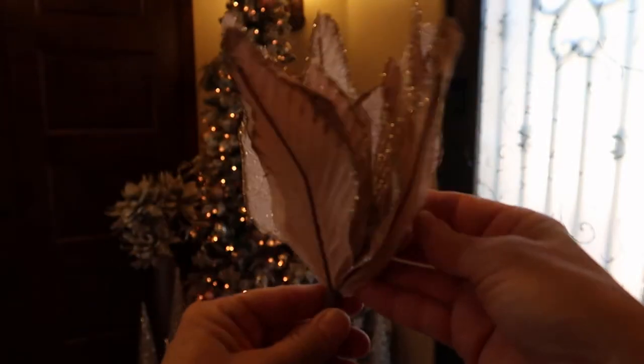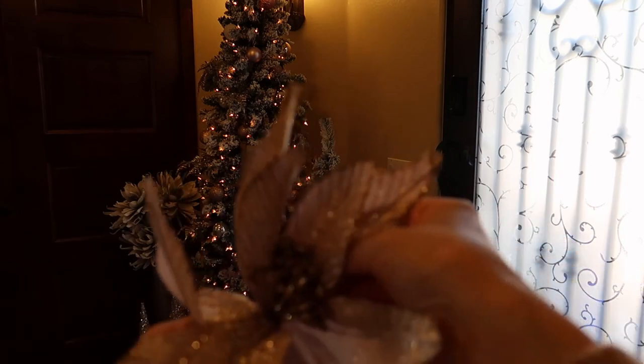The last thing I'm going to do is take these blush pink poinsettia picks and open them up the same way I did with the silver ones on the reindeer. And then you want to place them into the trees where there are holes or gaps that you want to fill.